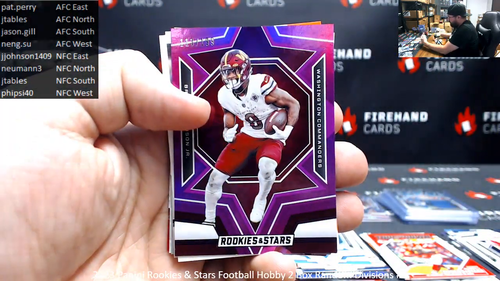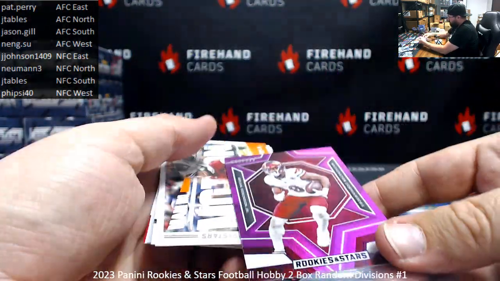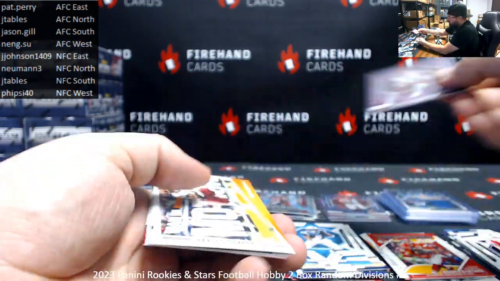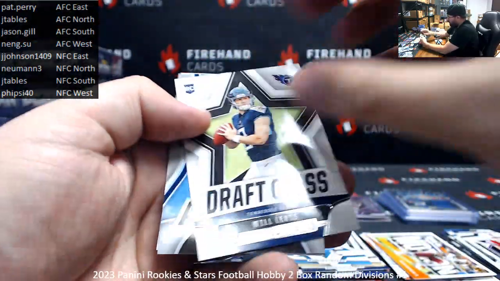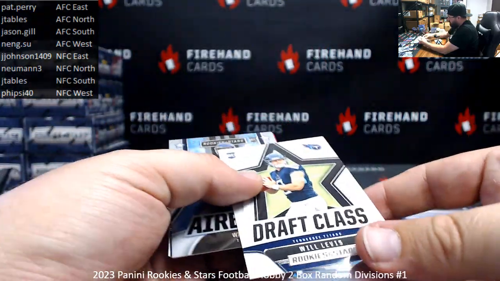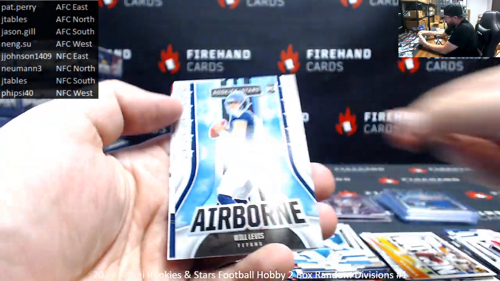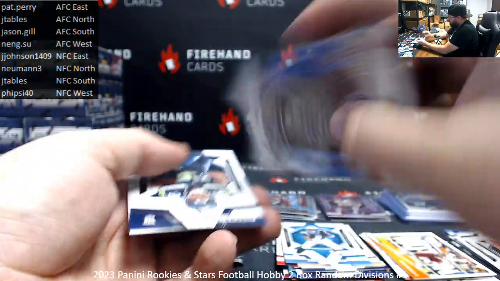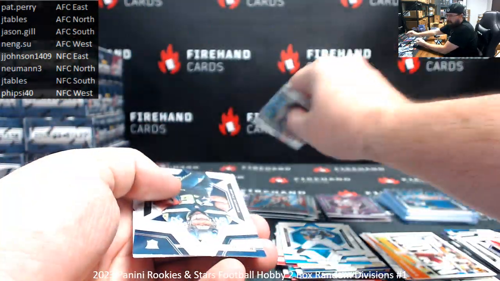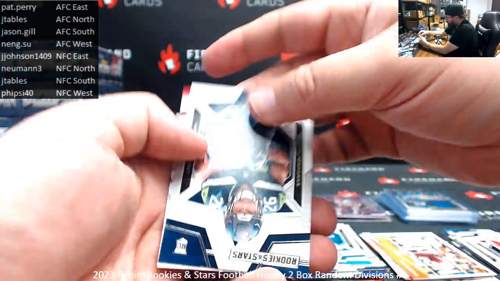Let's see, pink or purple to 199, Brian Robinson Jr., Commanders, NFC East, J Johnson. Will Levis draft class insert. Another Will Levis Airborne. This is a white Prism this time, to 149. Previous one was a regular version. Titans, AFC South, Jason Gill.